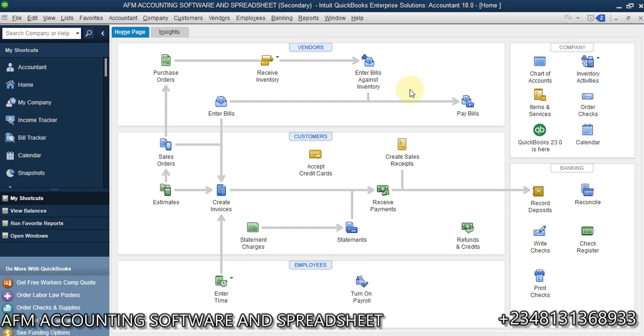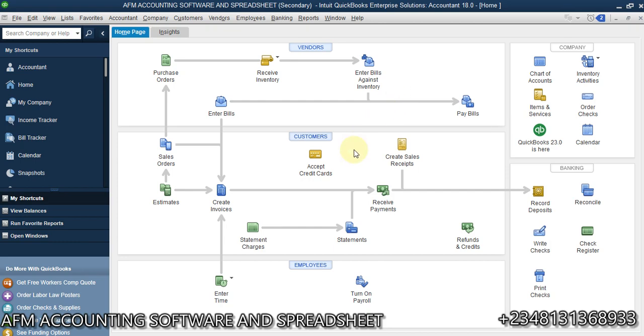Hi, in today's class, we're going to be looking into unit of measurement. Units of measurement is a very great feature that is enabled in QuickBooks, of course QuickBooks Desktop Premier, but you can't have it in QuickBooks Pro. So the first thing is you have to enable the feature.